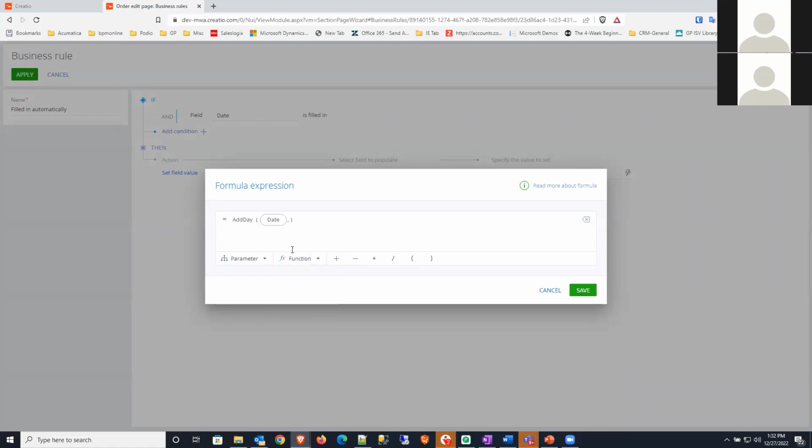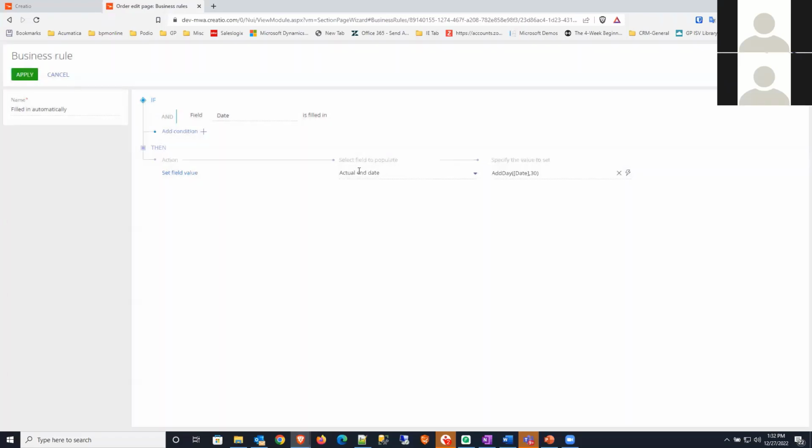After the comma, we want to add a number of days. In this case, we're just going to add 30 days, so you just type in 30. Again, you can get some good help here with lots of good information about all the different formulas. We're saying, when date is filled in, add 30 days to the date field and set that in the planned end date field.